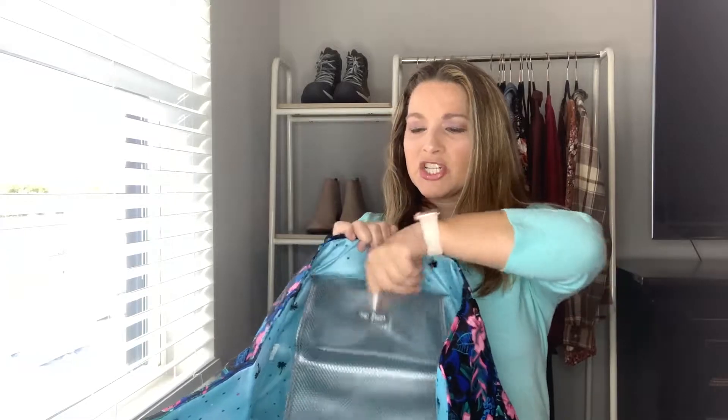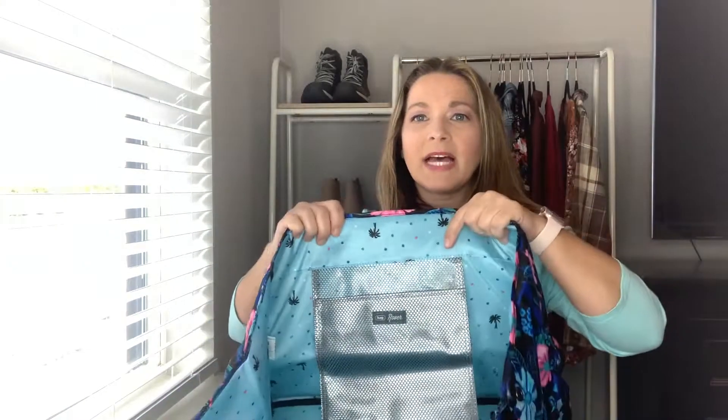Going up to the inside of it, this resort black has that really pretty light blue lining with the palm trees in it, and the back of it has this little plastic mesh area where you can put anything in there. So when you look at the front you have the good organization of the two cargo pockets, and then in the back you do have that little plastic mesh pocket in the bag.